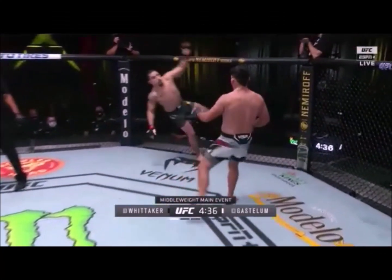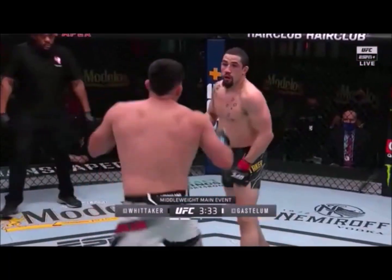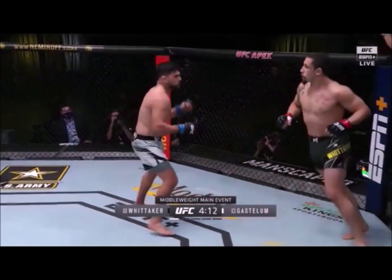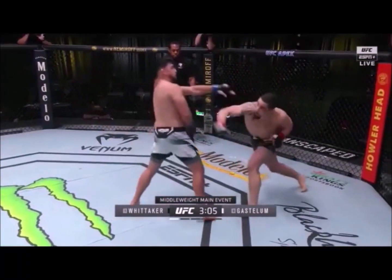Yeah. He explains the reason why he was so aggressive was that if he allowed Kelvin to lead, it would have meant Whittaker would have been put on the back foot and cut off. And this makes a lot of sense after studying the fight. For the times that Kelvin led the way as Whittaker was idle, Kelvin put Whittaker on the back foot in a defensive state and forced him to circle away. Conceptually, this would have been a bad idea if Kelvin was able to do this, so it was a good idea from Robert's part to make sure that he didn't have much of these opportunities.